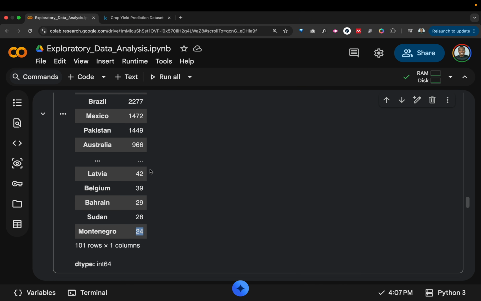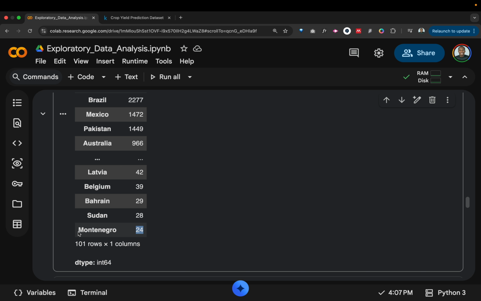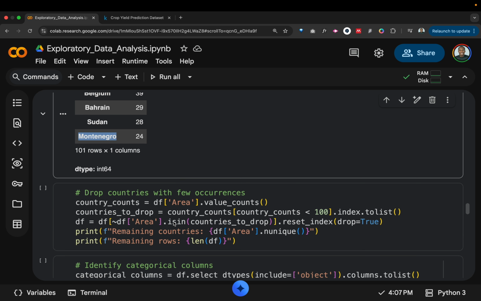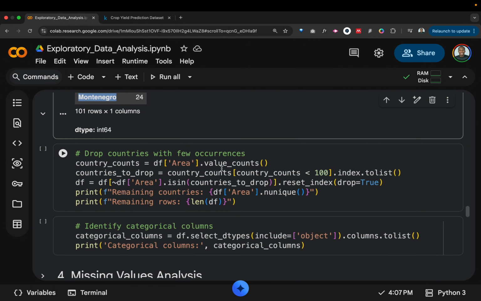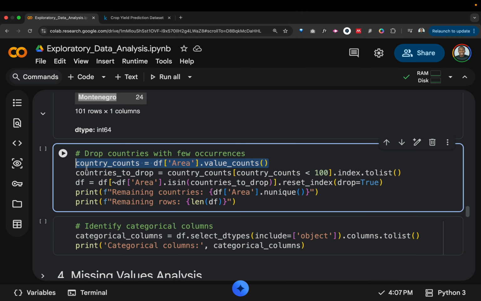So just to do a bit of cleanup, we're going to remove countries or areas where we have less than 100 records. And that's what we are doing here. The first thing we do is we pass this value count into country_count. So we have this variable, and then we're going to be creating a list called countries_to_drop. And how we do that is to take this country_count variable that we generated, and we just say country_count less than 100.